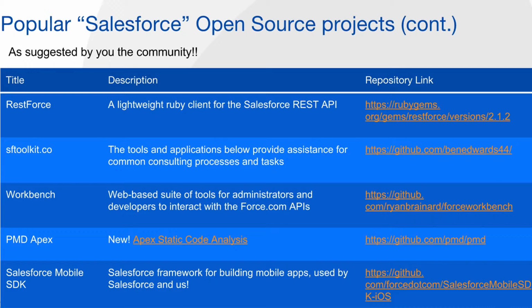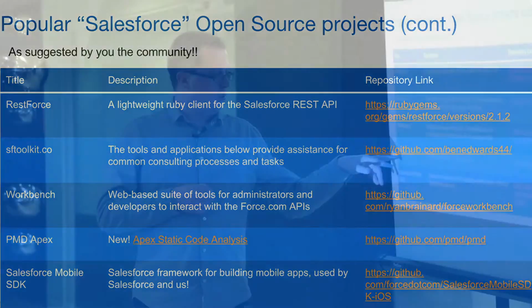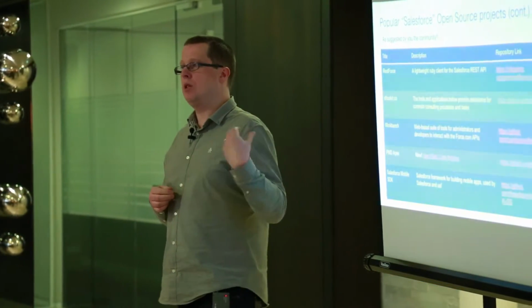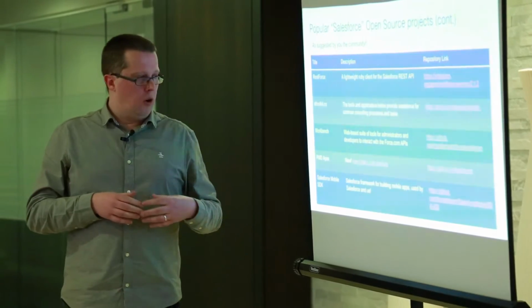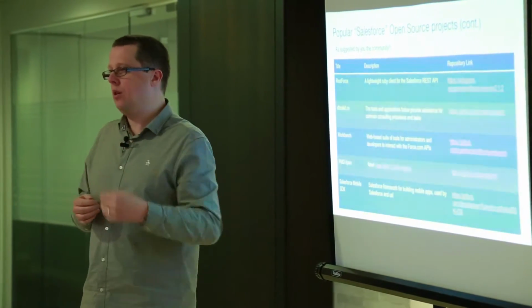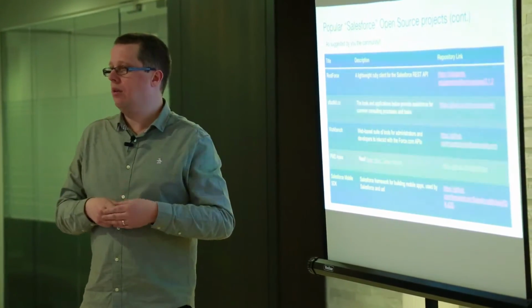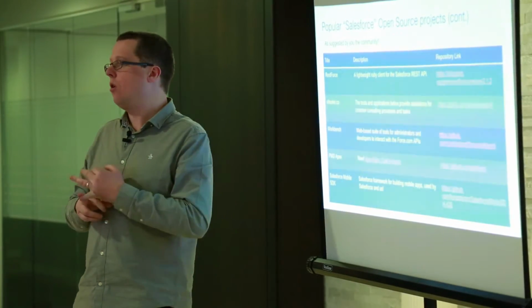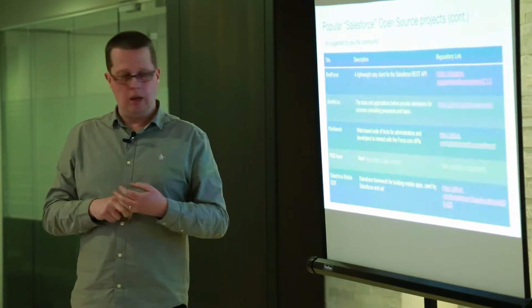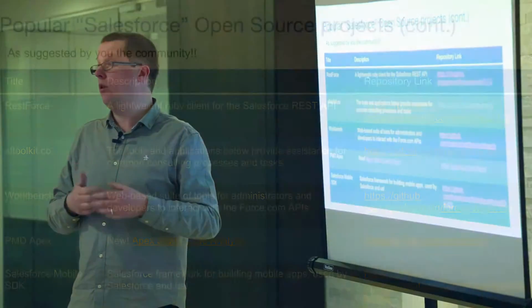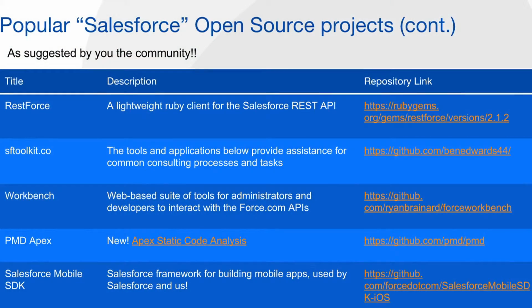Some really interesting up and coming ones include PMD Apex, which is static code analysis, something that has been sorely lacking in Apex for a very long time. Some innovative developers have started contributing to PMD, which is actually non-Salesforce specific. PMD is a technology for scanning code in different languages, and they've written an Apex plugin for it, which has made it open to things like Force.com IDE and GitHub integration. It'll give you all sorts of analytics about your code, like wasted methods, whether the code's too complex, that type of stuff.